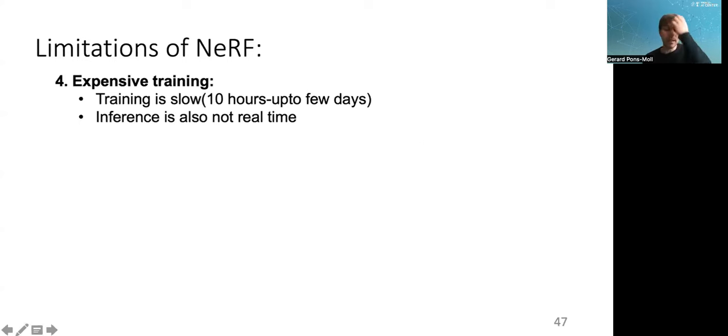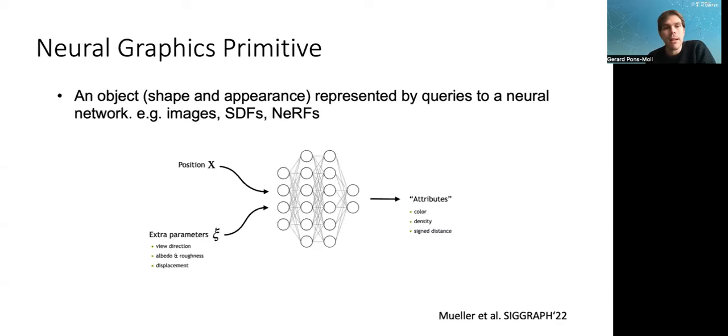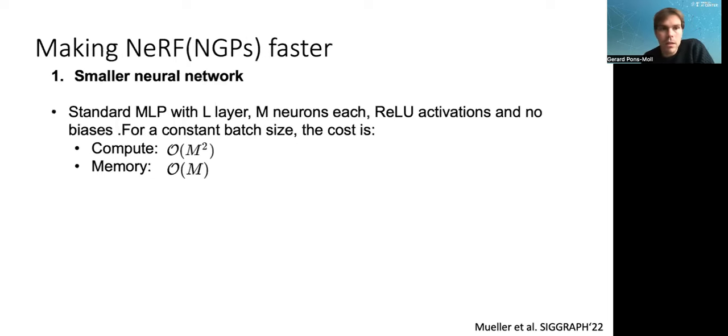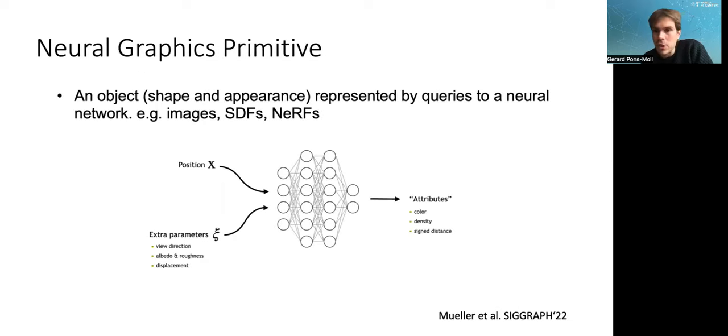Okay, but even with these tricks that I explained before, this is expensive to train. You have these multi-resolution volumes, which scale cubically because you have three dimensions, and the inference is not real time. So there was a paper last year, which is neural graphics. The paper was called Instant NGPs. And the idea is similar to this decoupling of the rendering network from the feature representing the scene.